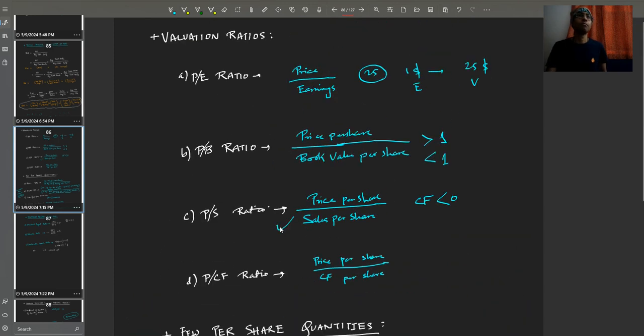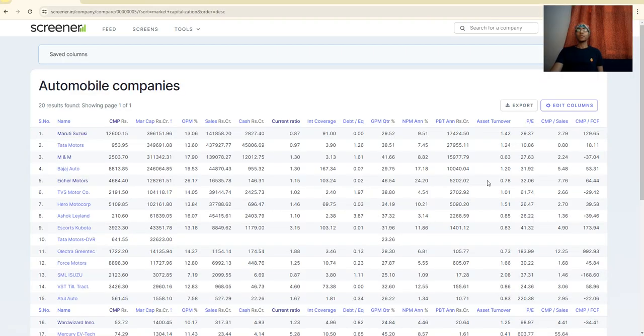But again, we have to see price to sales ratio. Now, in terms of price to sales ratio, you can see the valuation of the companies in the higher range, 7.76. If you see market cap by sales is 7.76. For Maruti it is 2.79. For Tata Motors 0.8. For Mahindra 2.24. For Bajaj 5.48. For Hero it is 2.70. For Eicher it is 7.76. So this indicates a higher valuation in terms of price to sales.